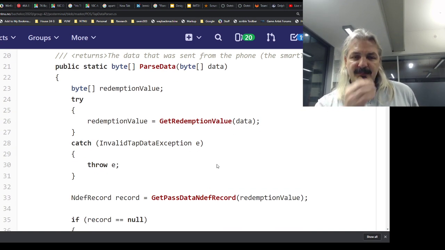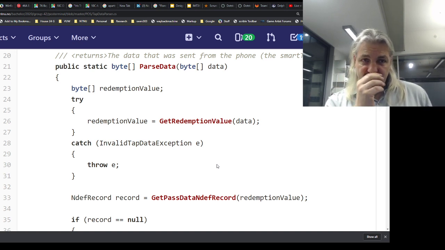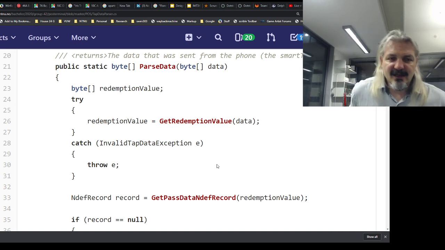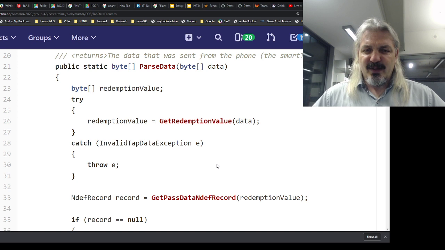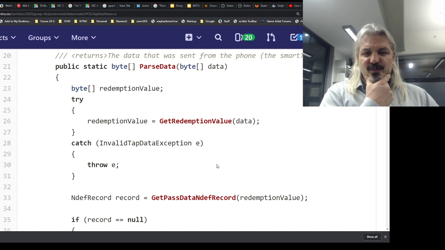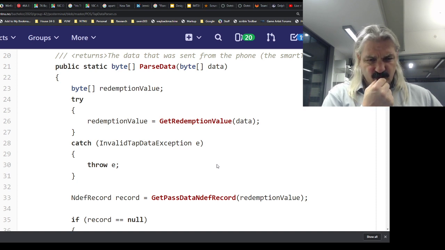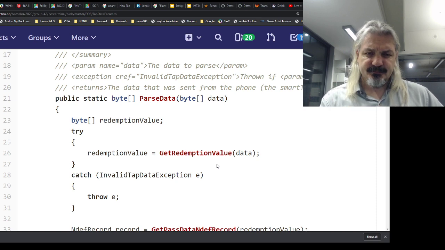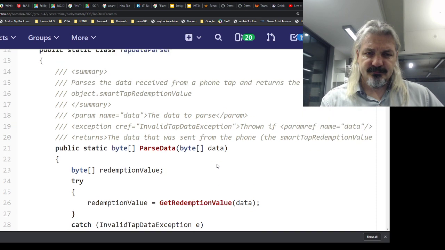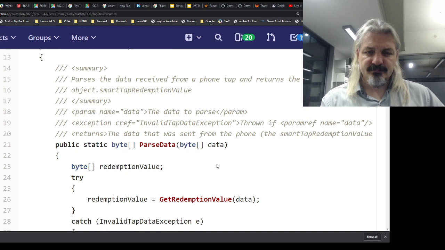Okay, so you've got a static byte array, and that's what's getting returned from this function, and you pass in a byte array, and you create a local redemption value. So that is something to be redeemed. So you're getting a discount? Yeah, it's like Google Pass. What they call the smart tap redemption value is what's sent from the pass when you read the pass, if that makes sense.